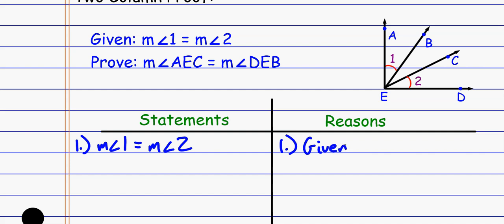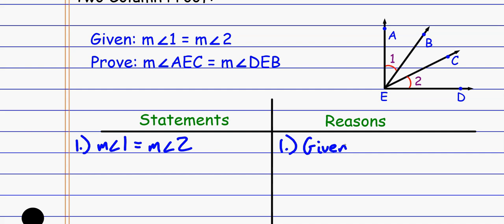All right? It was given to me. I didn't have to do anything. I don't have to justify that. The problem said so. All right? So now we just kind of think about, all right, how are we going to do this? And in your mind, you're probably already looking at this going, well, I can tell that these things are the same. I just, how do I say that?